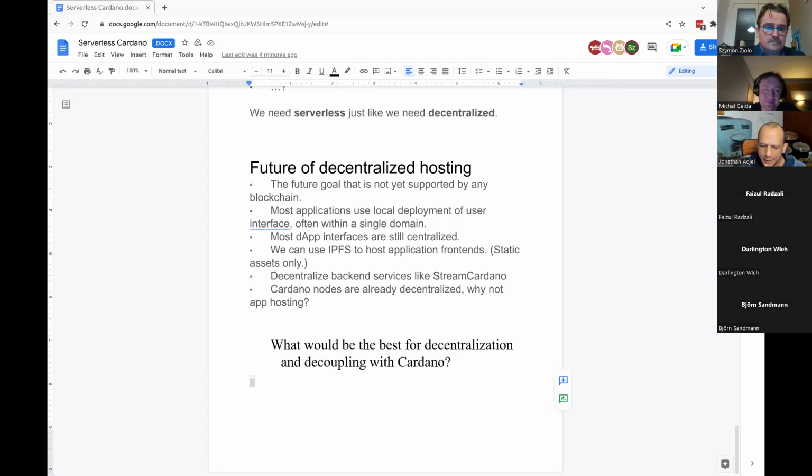So I missed the very beginning. I guess you were talking about StreamCardano more than just AdaStamp. So I'm unaware, sort of. How is StreamCardano set up? Is it, like you mentioned, serverless? So is it just like using Lambda on AWS, or is it a bit more than that?